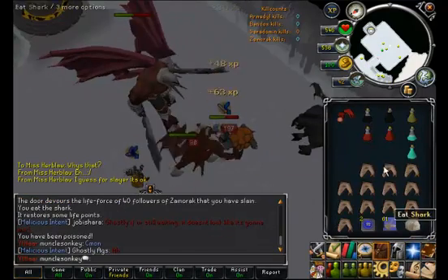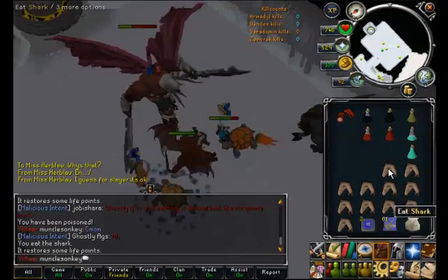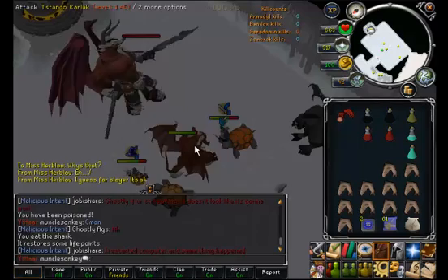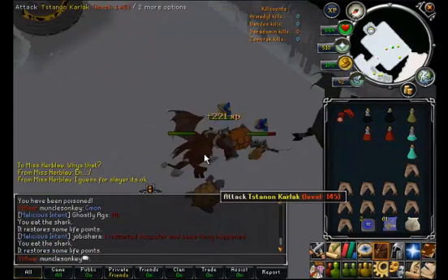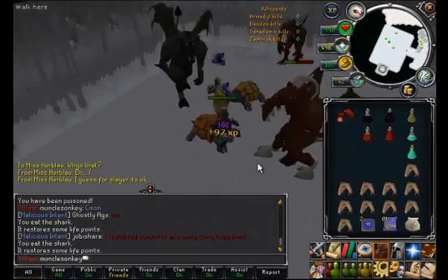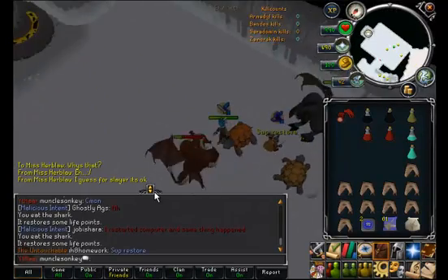There we go. Good. The one thing about this boss that you gotta remember is he is going to eat through your food pretty fast until you get your unicorn out, so just be aware you're going to have to down a lot of sharks. It's gonna happen. It's not too big of a deal.